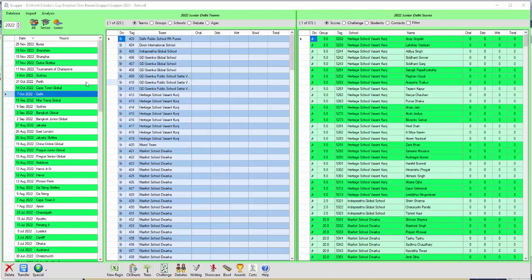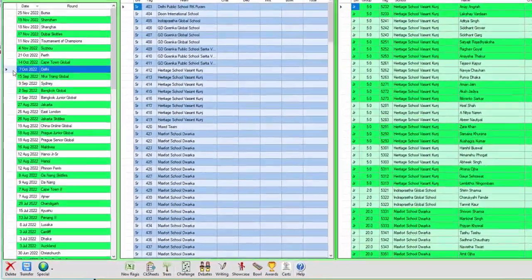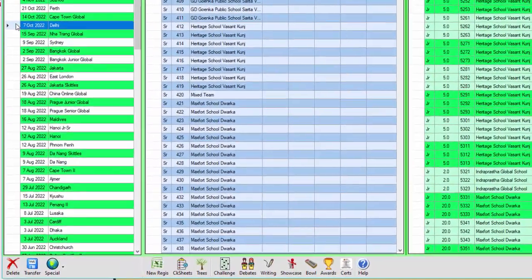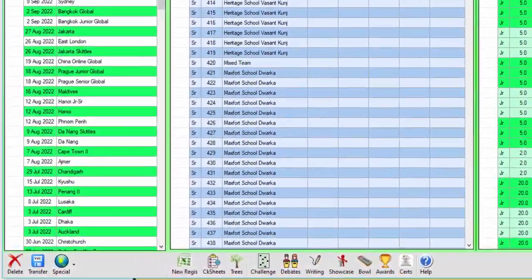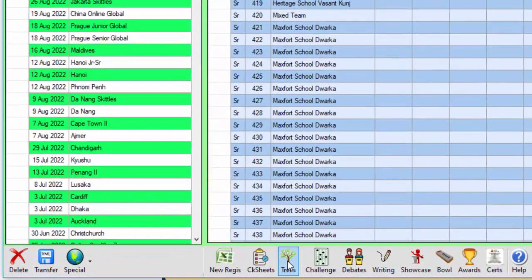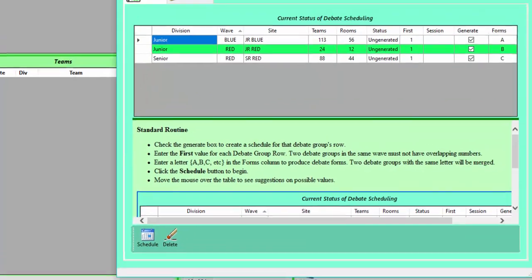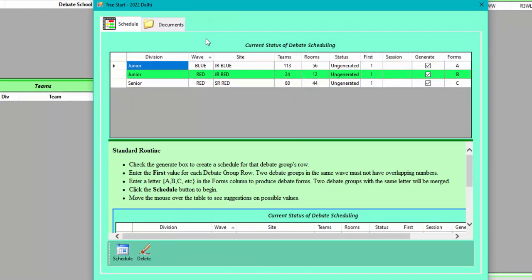Here I've imported the deli round again, pretending it's just been started. It's a fairly simple round with not a lot of complications, a fairly typical regional round. And it's time to do the trees, so we just go down to the menu as usual and click on the trees option. And when it pops up, we see something new and strange.